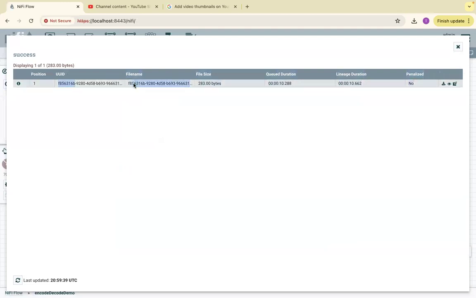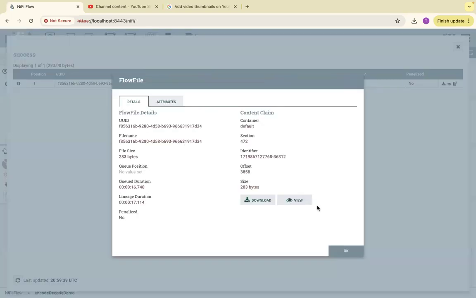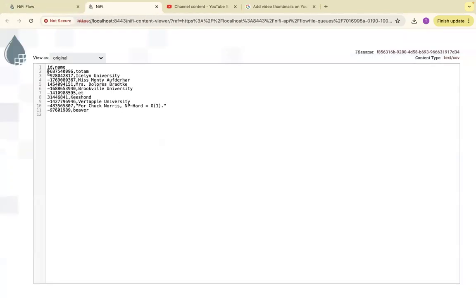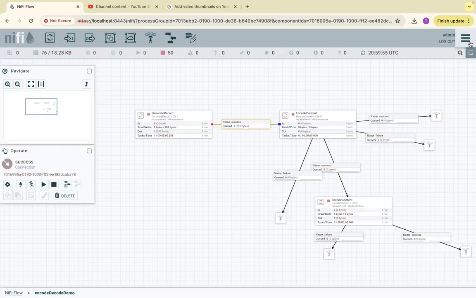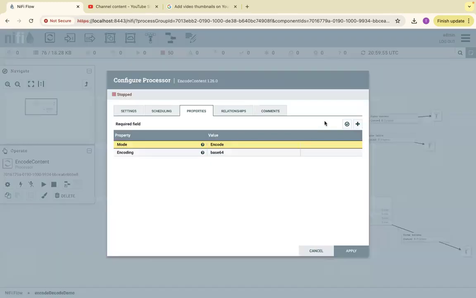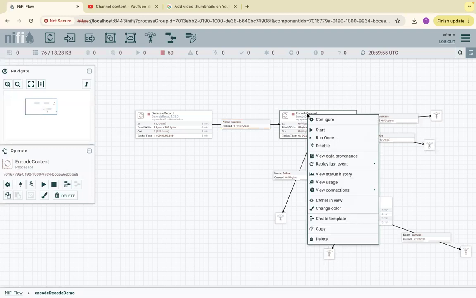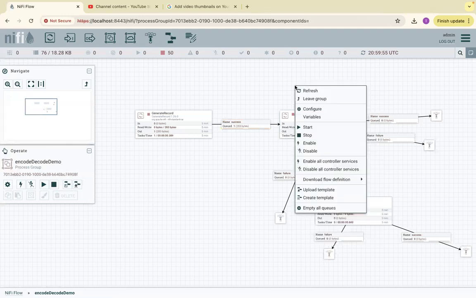It's just a random file name with this many bytes. If you view this, here are the 10 records that we selected. In one batch, earlier the default value was 100. If you left it as it is, it would have shown 100 records, but now I selected 10, and it shows the 10 records here. And then once this flow file passes through EncodeContent, with the properties that we set, encoding with Base64, let's run this once, refresh.